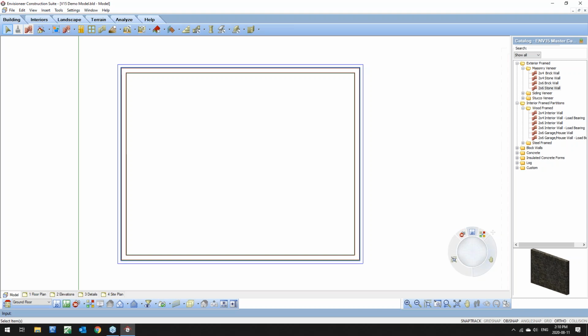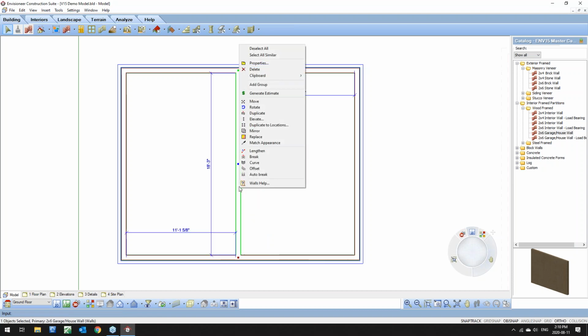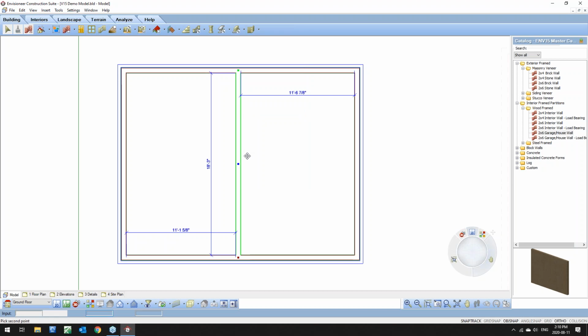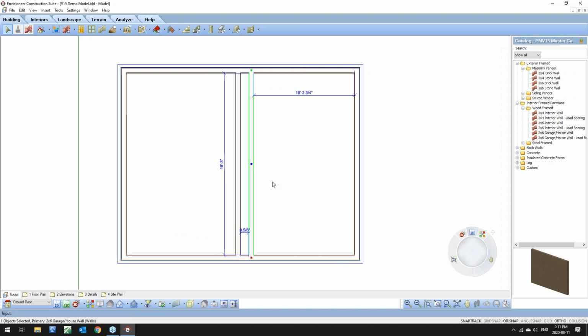I'm going to put in a couple walls. I'm going to grab the wall tool again, just walls, come over here, grab a garage wall, just place one right there, finish. I'm going to take that wall and duplicate it. So I'm going to right click and choose duplicate and then just put it beside the original. Dimensions appear. I'm going to move my cursor over top of that dimension and left click. I want them to be exactly 1 inch apart. So I've got two walls, 1 inch apart.